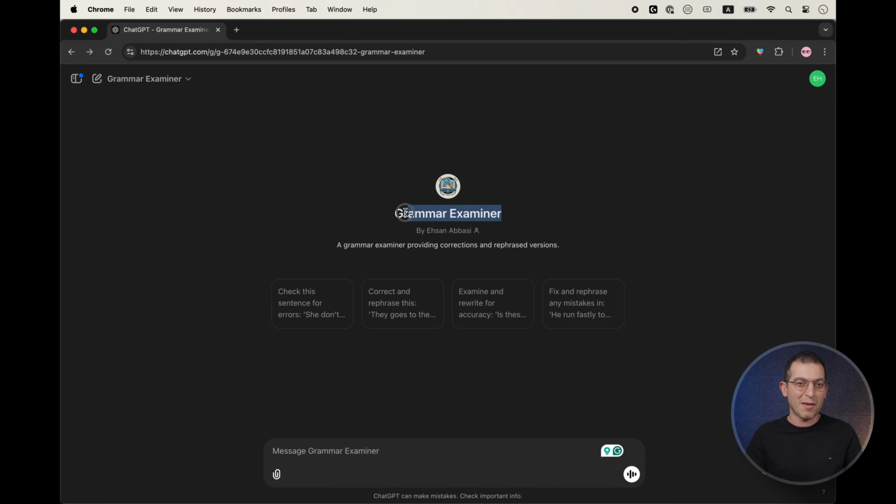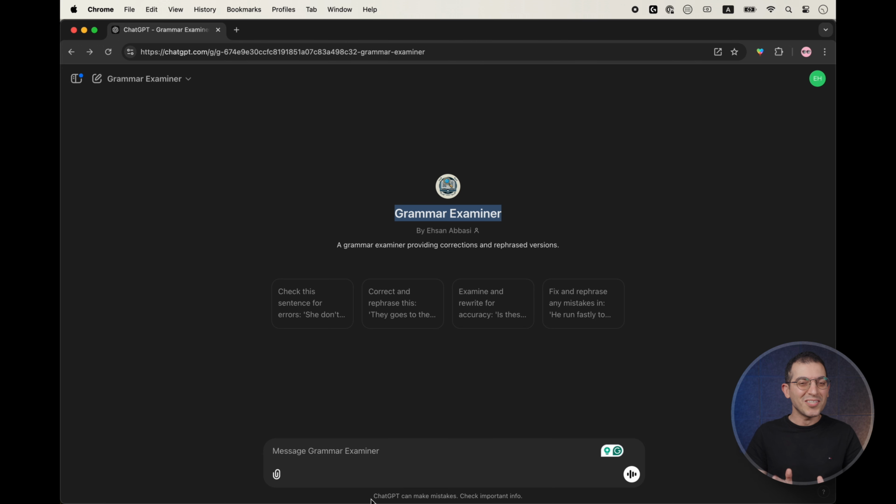So let's get started. The first one is my favorite. Don't just use Vanilla ChatGPT, especially for similar questions or repetitive tasks. Instead, use custom GPTs. Let me give you an example. Obviously, one of the use cases of using ChatGPT is checking a sentence's grammar or rephrasing it. I found myself doing this a lot, and every time I had to tweak the response in a way that worked for me. So I decided to create my own simple custom GPT called Grammar Examiner.